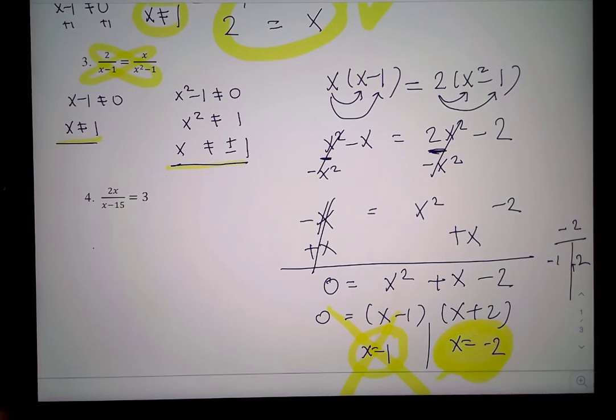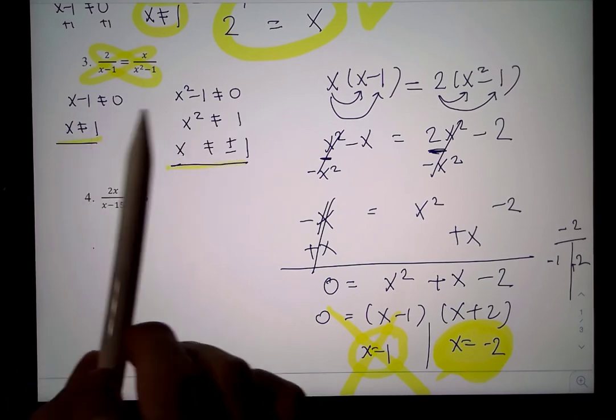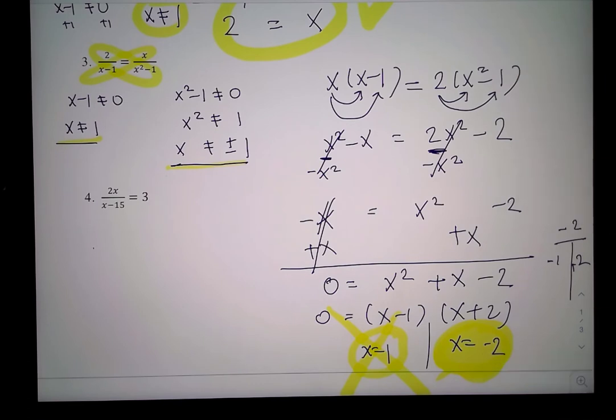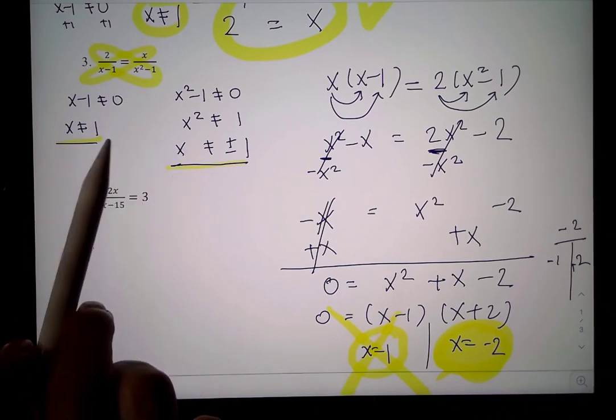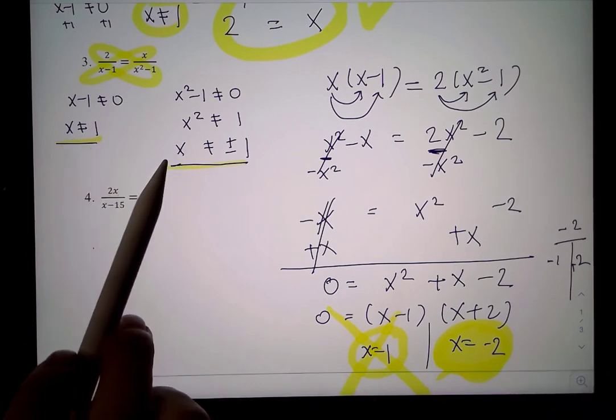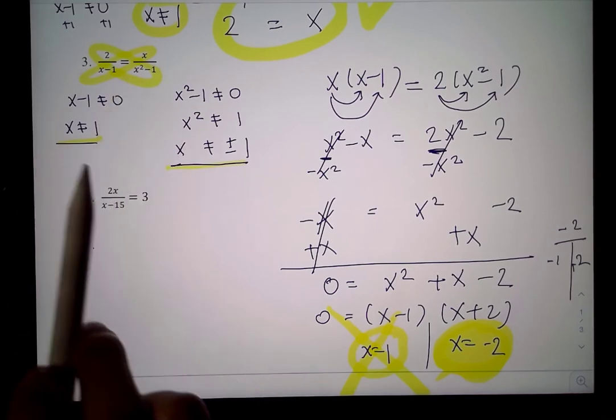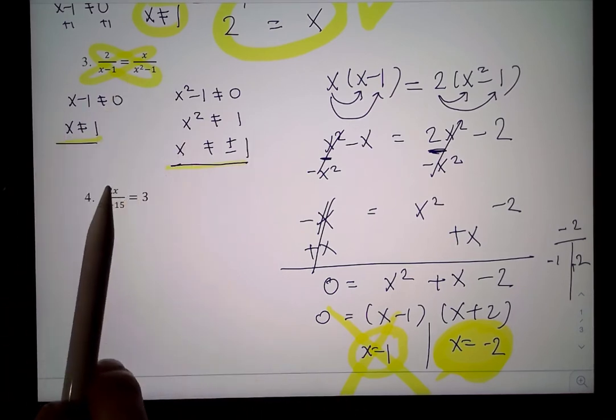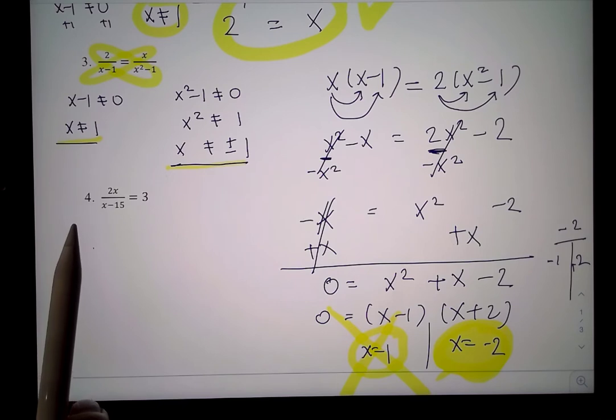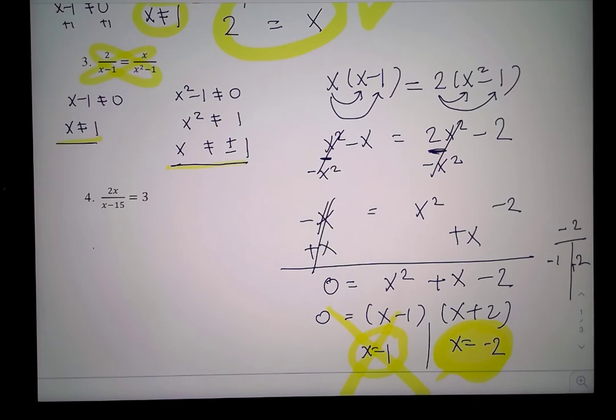Alright? Get it? Because if you don't do it at the beginning, then after you solve it, you will forget. That's why I just did undefined value first. Okay, so you have your work here, so you already know, oh, I can't have 1 and negative 1, right? And then you solve it, you get 1. Woohoo, this is extraneous, so just get rid of it. All right?